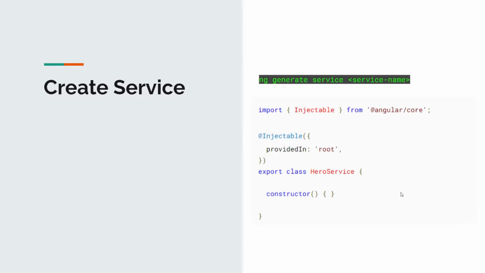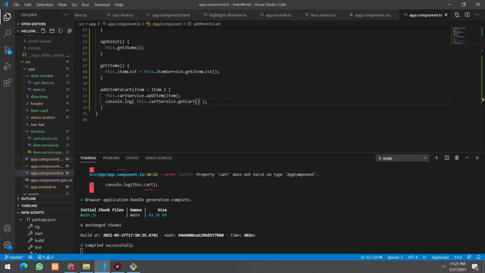In Angular services, we discussed that services are a great way to share information among classes that don't know each other. So you can understand this code as we access this card service data from app component.